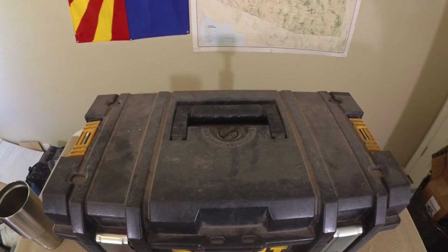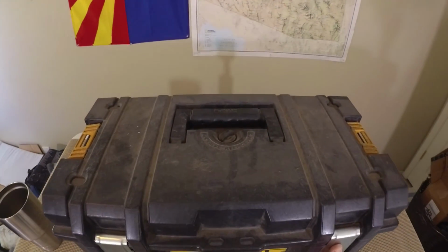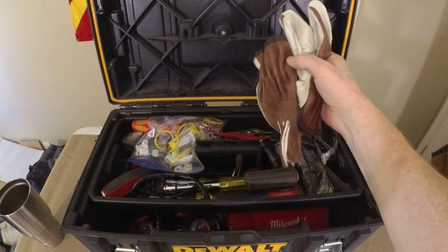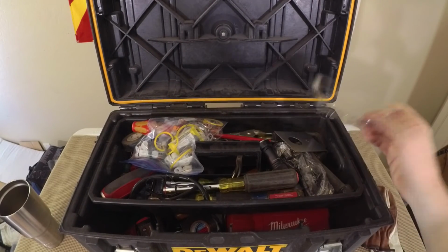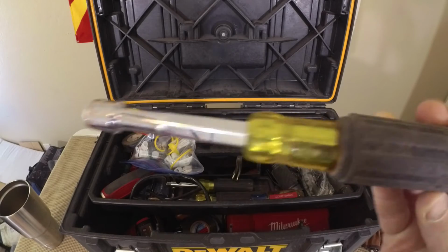Okay, so like I said, this is the DeWalt toolbox. This is the large, I think. Anyway, I've got a set of leather gloves in case I'm going to do digging or anything where grip is needed. An extra pair of safety glasses. This is a nut driver, 9/16 Klein.